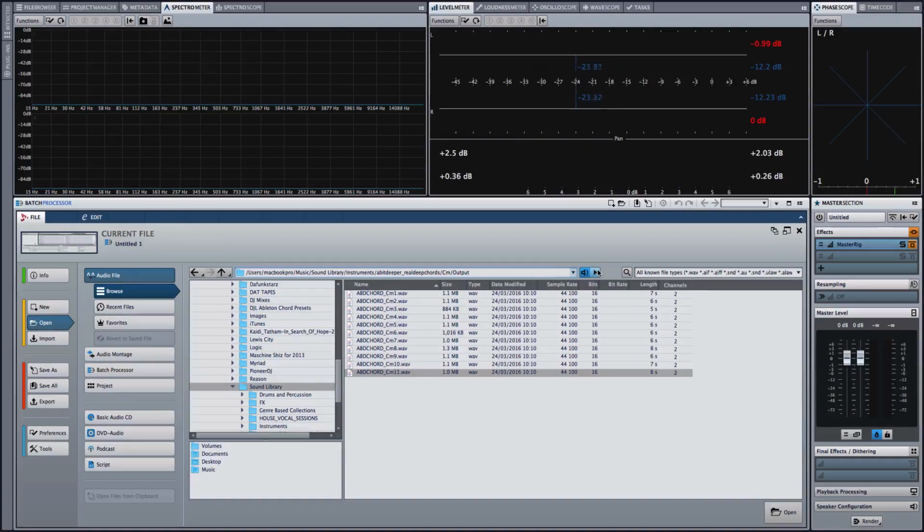I could now safely take those and replace the contents of the original folder now that I've tested those. So you can see there that WaveLab Pro 9's batch processor allows you to take a whole selection of files and apply a process to all of them at an incredible speed. And if you're putting together a sample library, particularly, this kind of stuff is invaluable.